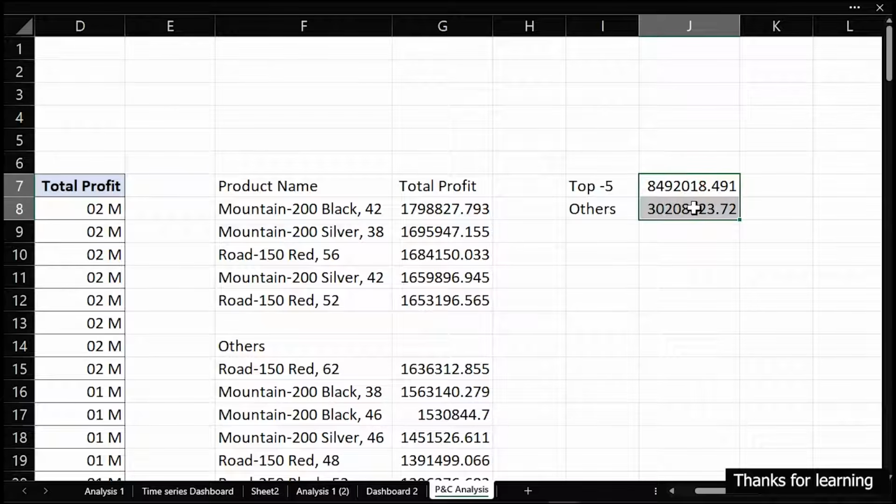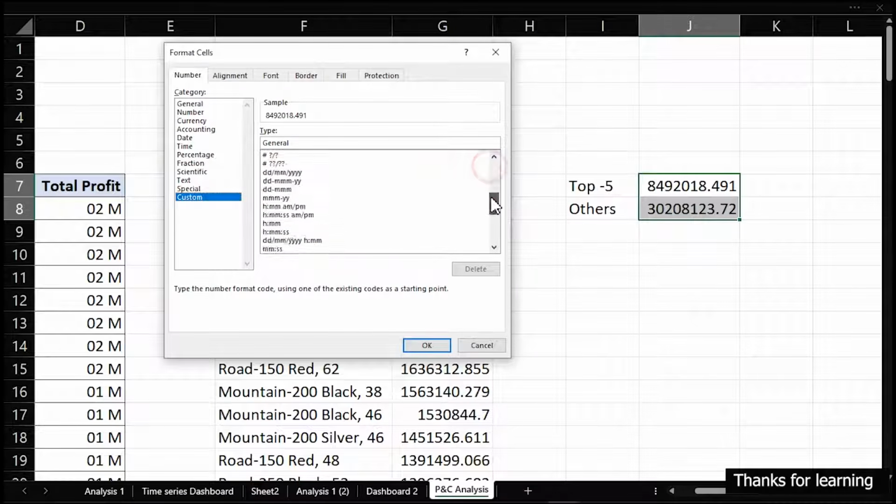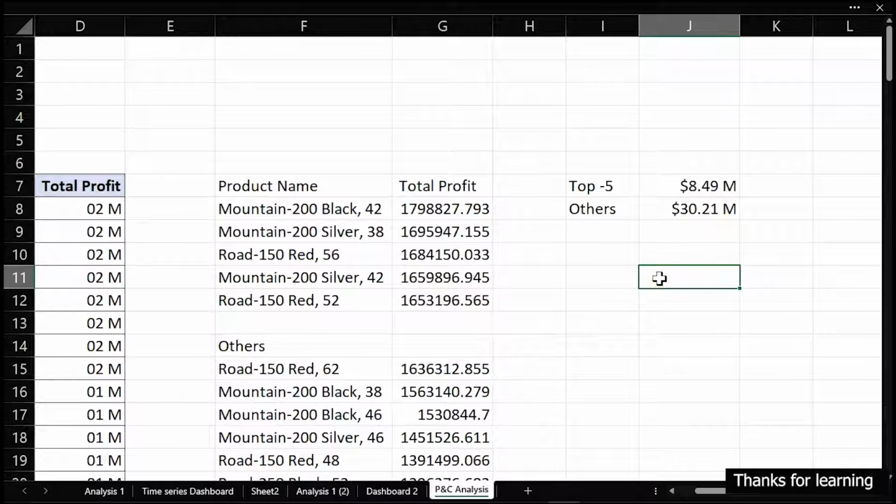So we can actually highlight and press Control 1 to have it formatted. In case you have not seen me do this, I did it in the second video, where we looked at how we can do formatting like this, or the one with the $ sign. It depends on which one you like. You can copy this code that would give you the same thing, because it's not an inbuilt format. It is a custom number format. Click on OK. Then you have this.